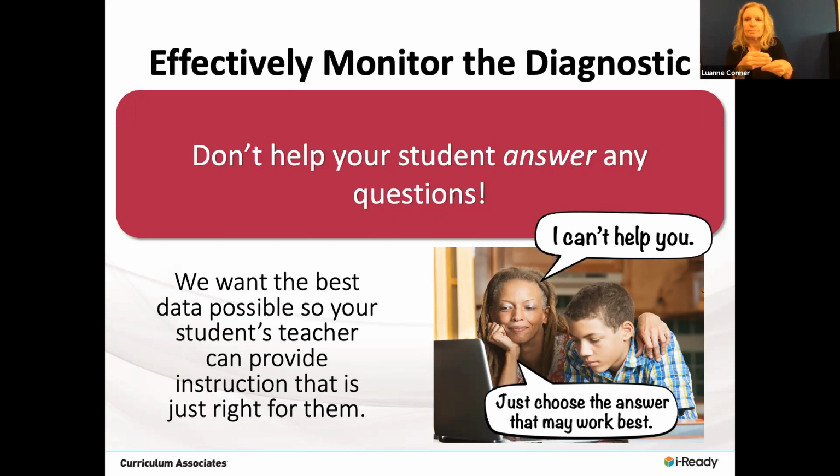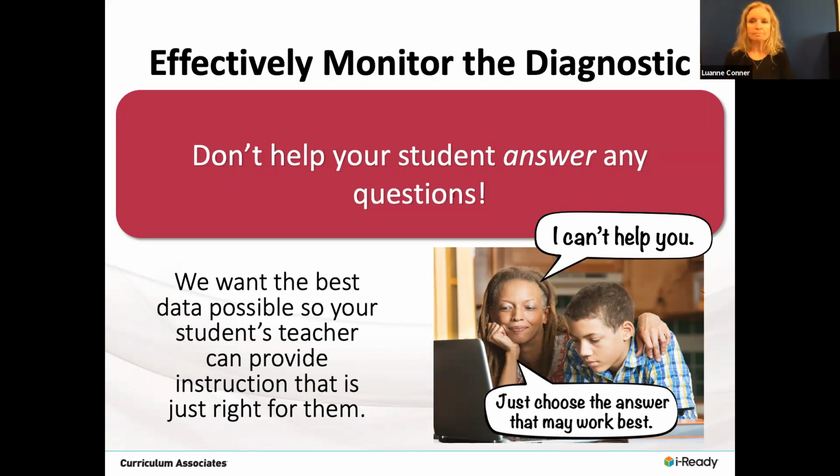Did that kind of answer the question, Darcy? Yeah, I think so. And I think that just reiterating that the lessons are really meant to be asynchronous, so that the students, like you said, in addition to their instruction time, will go and do their lessons at their own pace based on their own pathway. And the teacher is able to see how they do on those lessons, and they will intervene if the student is not passing the lesson. So they'll be able to work with that student and see how that student's doing.